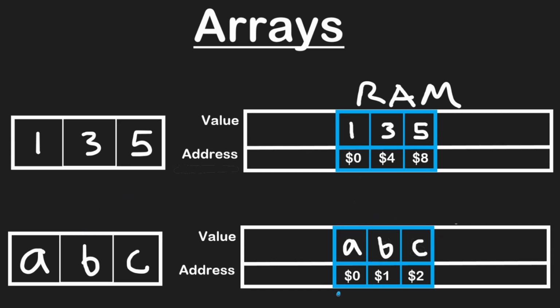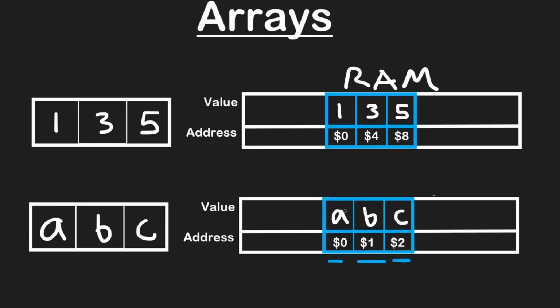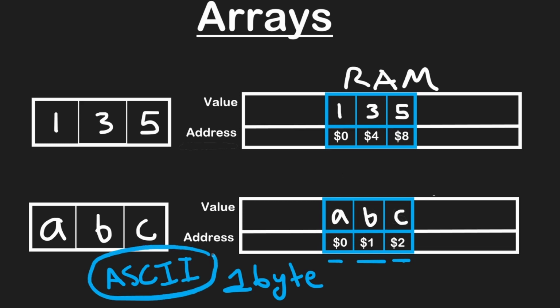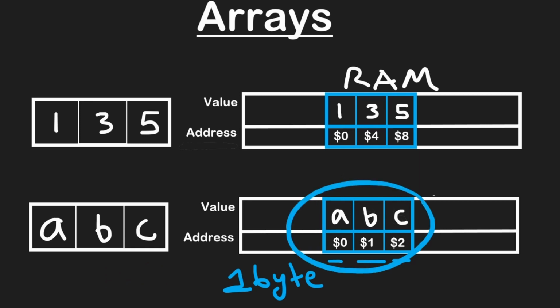But you notice the address is a bit different. In this case, we're incrementing by 1 as we add a new character. That's because each character actually only takes 1 byte to store in memory, not 4 bytes. At least that's the typical case if we're storing ASCII characters, which isn't super important to know. What I'm getting at though is we can store values contiguously regardless of how big or small they are, as long as we increment our address by the size of the value.